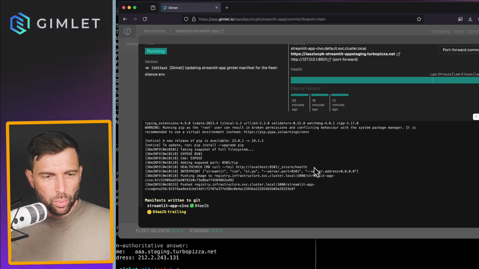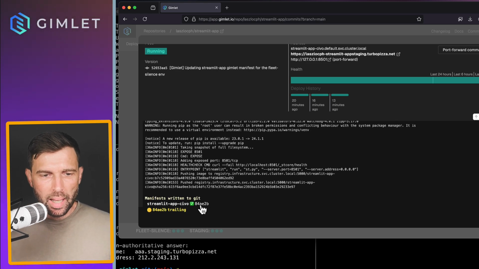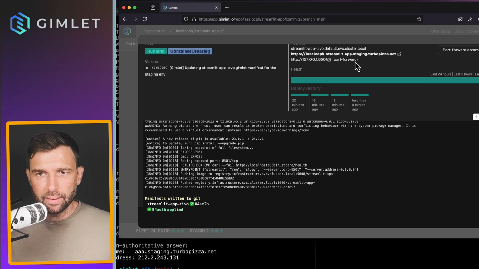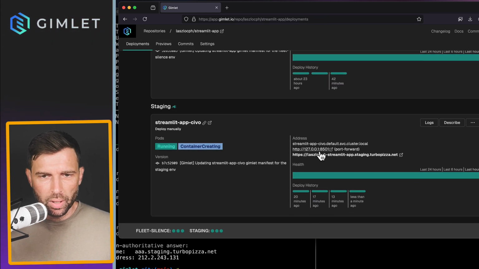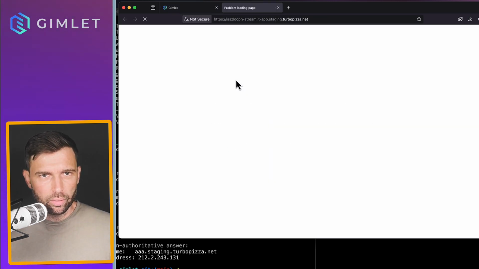All right, image pushed, commit made. Soon it's going to be synchronized to the cluster. And this domain name should be fixed. All right, and there is a dot. So let me close this window, give it some time until Cert Manager realizes.